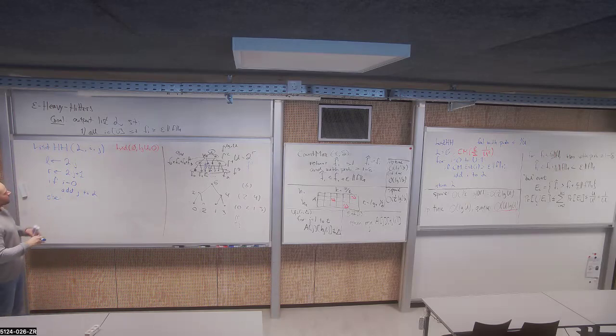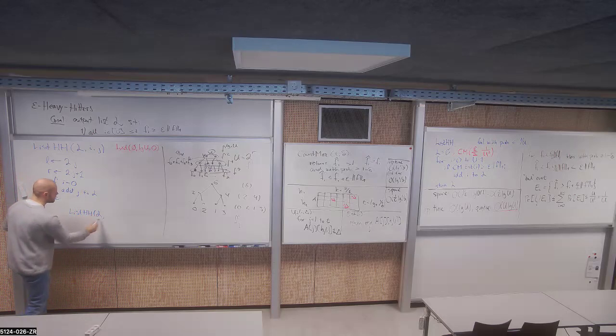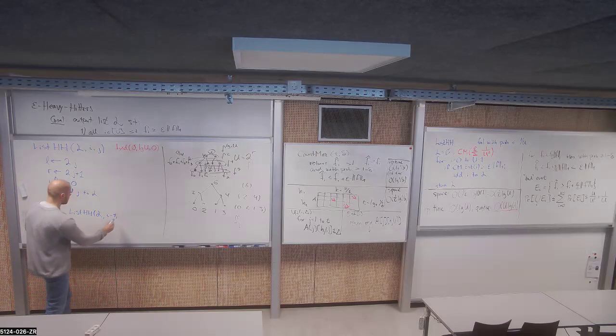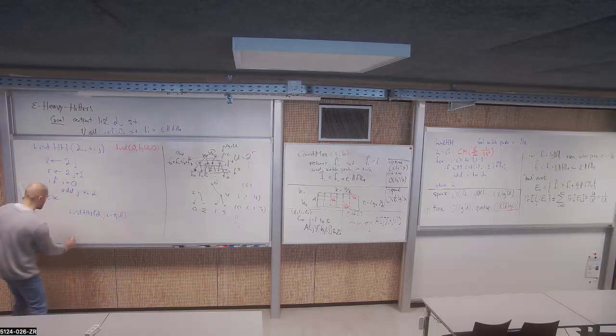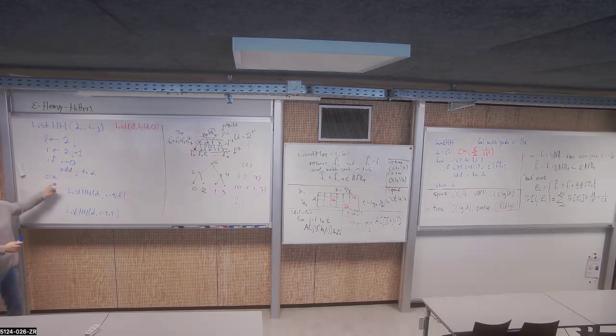I'd like to recurse down the tree, but of course I want to be efficient. I don't want to visit the whole tree. And so maybe I'm going to do something like list heavy hitters, send the list L as an argument. I'm going to go to the level below, and I'm going to go to the left child. I'm also going to do the same with the right child. Level below, right child. But could I do a check here that will prevent me from spending a lot of time?